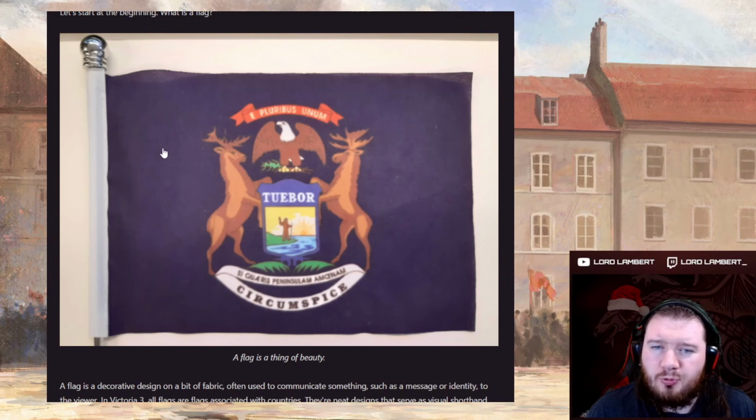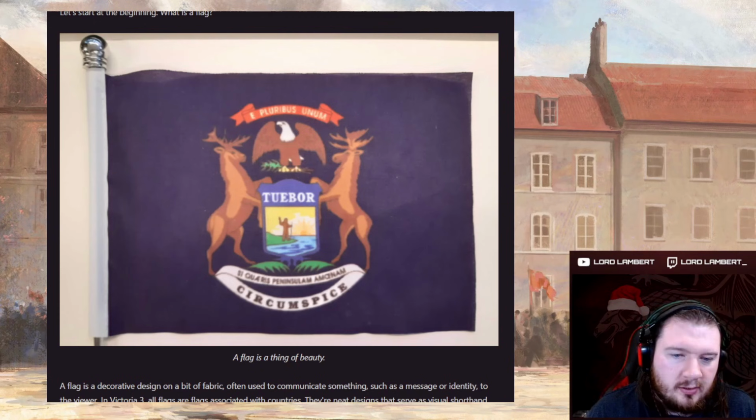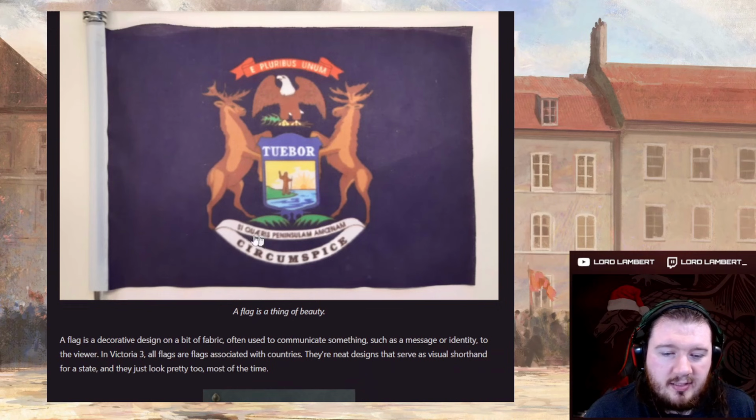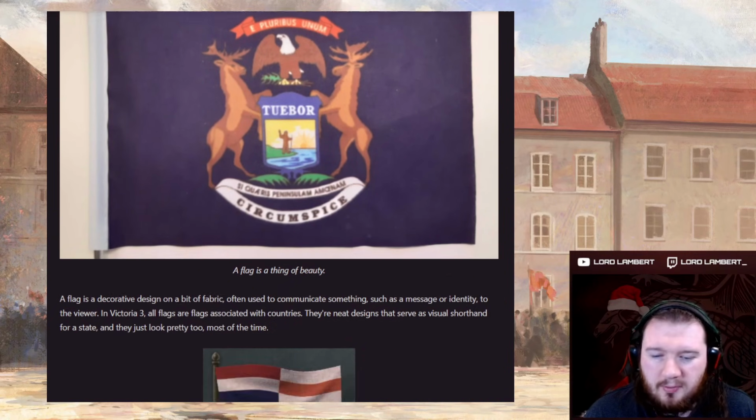And the reason I say it's probably American is because each state has a flag. They're often very bad, which I would argue this one is a pretty bad flag. Also, E pluribus unum is, or was, the motto of the USA, meaning out of many, one. That used to be on the money as well. But yeah, I don't know what state this is, but it's circumspice. Sure. But yeah, flags. This guy clearly likes flags because he has one.